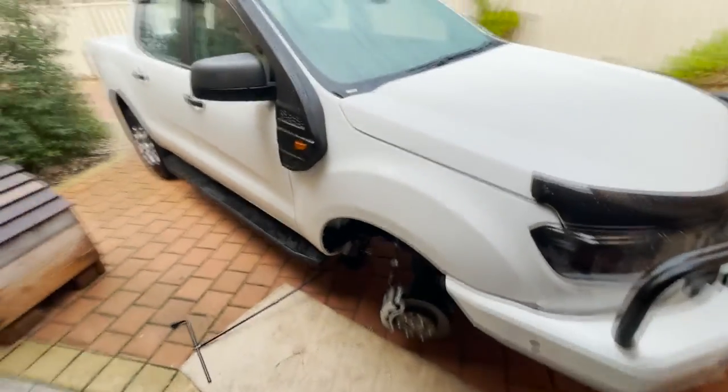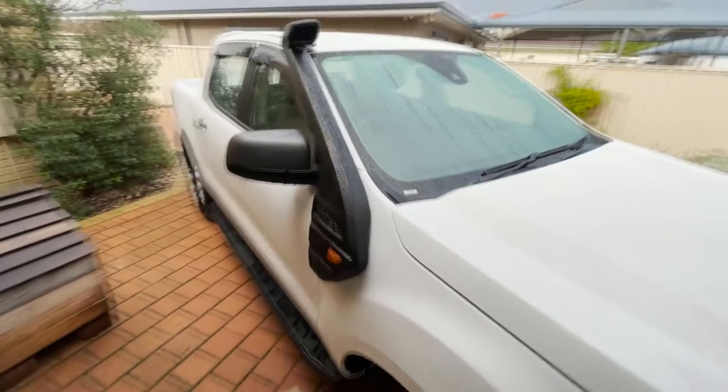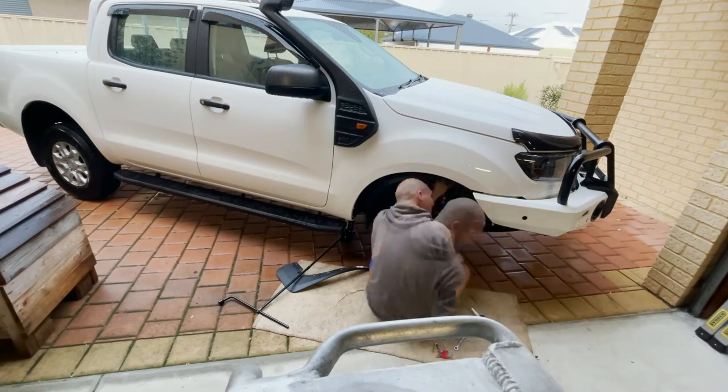Snorkel on, just have to put the wheel back. There's a snorkel on. I think it looks awesome.